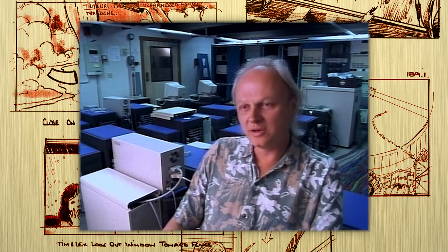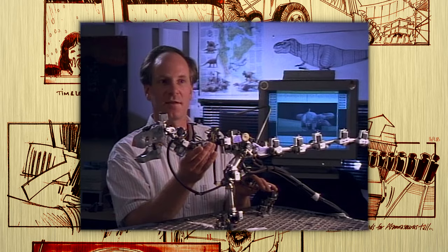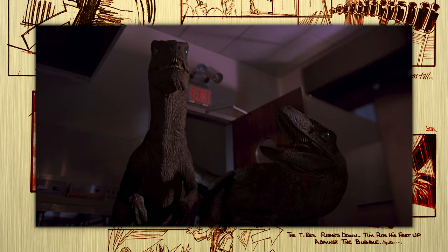The biggest hurdle now were the computers themselves. The stop-motion animators couldn't keep up with programs they had no familiarity with. Thus, they created the DID — the Dinosaur Input Device — which allowed the animators to use their traditional stop-motion techniques, which would then be translated into a program. With these two effects teams working together, they split much of the work: ILM did most of the CGI for the film, but Tippett's team would handle the car chase and the kitchen scene.